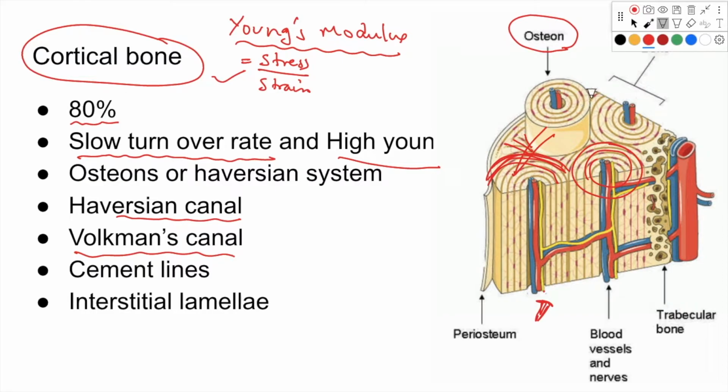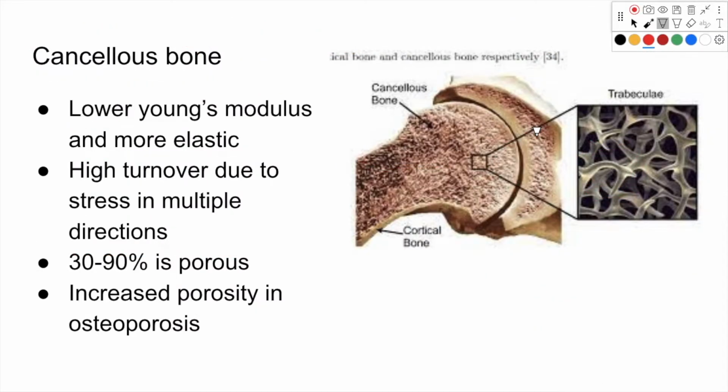So basically an osteon is the last subunit of the bony structure. It contains a central canal which contains arteries, veins and nerves, and it contains concentric lamellae which are organized around this Haversian canal, which is in longitudinal axis to the cortical bone. Canals in the transverse axis are called Volkmann's canal, and in between these osteons is the interstitial lamellae. This is the basic anatomy of a cortical bone along with the osteon.